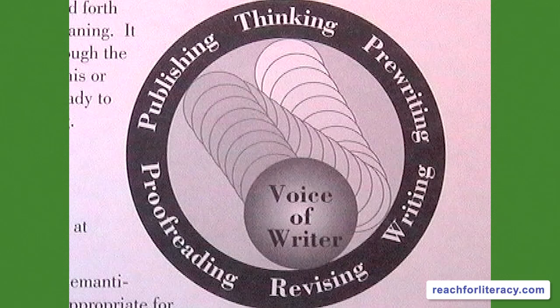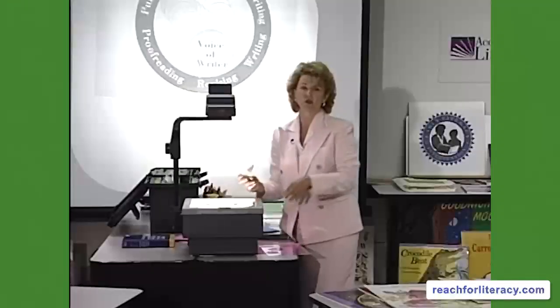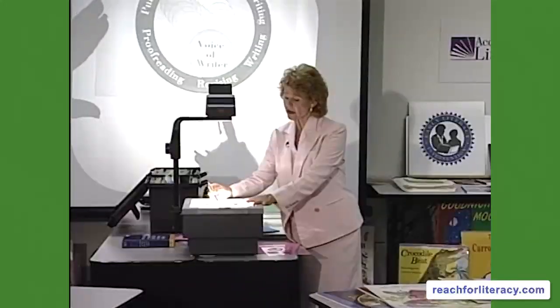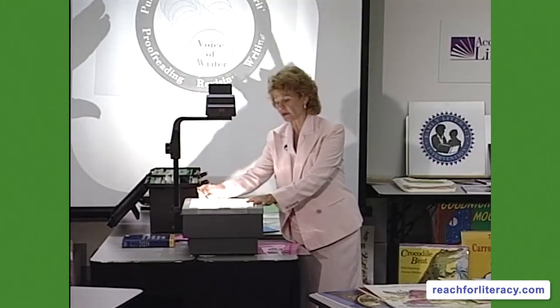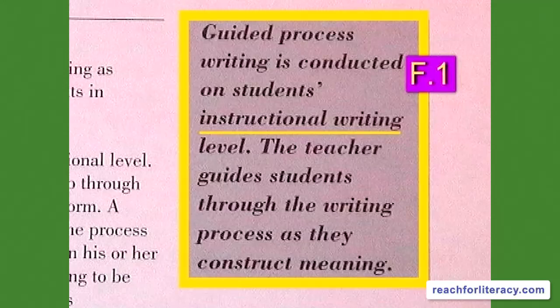So you might think for a little bit, you might start jotting down some thoughts that you have, and then you say, oh, I think I need to organize this a little bit better, and you may go back and construct some kind of a visual organizer to help you. Then you might ask someone to consider it, revise it based on their recommendations, and then you may go back and pre-write some more and then go back to the writing. The thought here being that you are going from piece to piece and it may not be in a certain order.